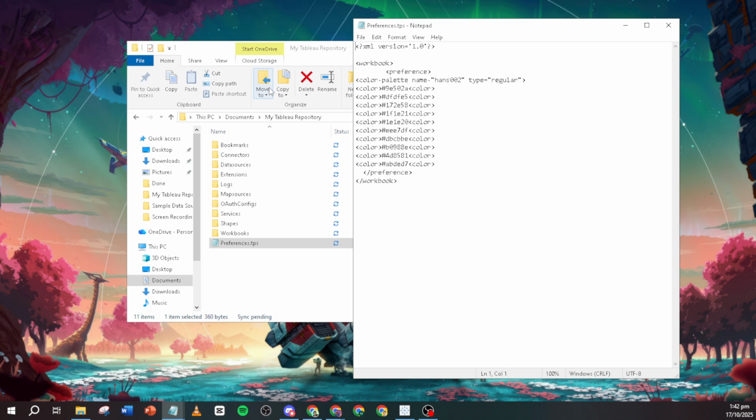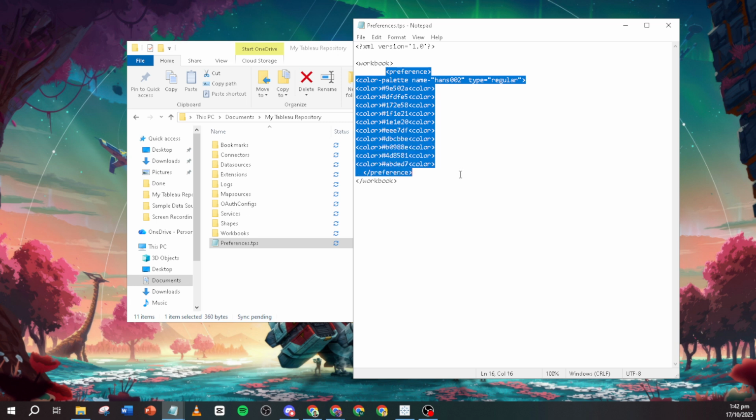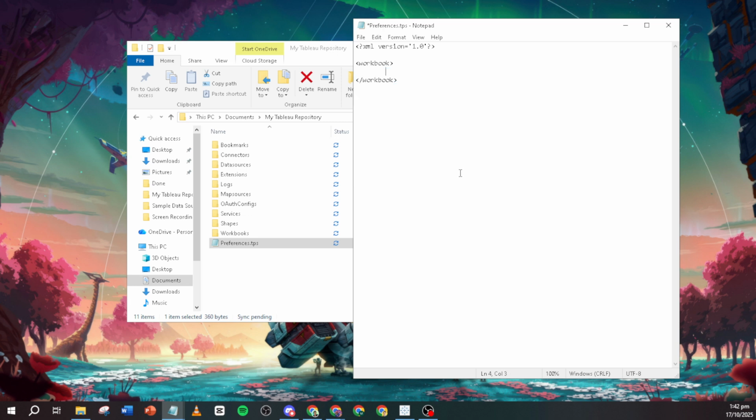By opening it in a text editor, such as Notepad on Windows or TextEdit on a Mac, you'll be able to modify its contents. If this is the first time you're adding custom color palettes, you'll likely only see a single tag in there. The next step is to add tags within the existing tags. Doing this signals to Tableau that you're implementing custom settings. This part is crucial, as it sets the stage for you to insert your color preferences.